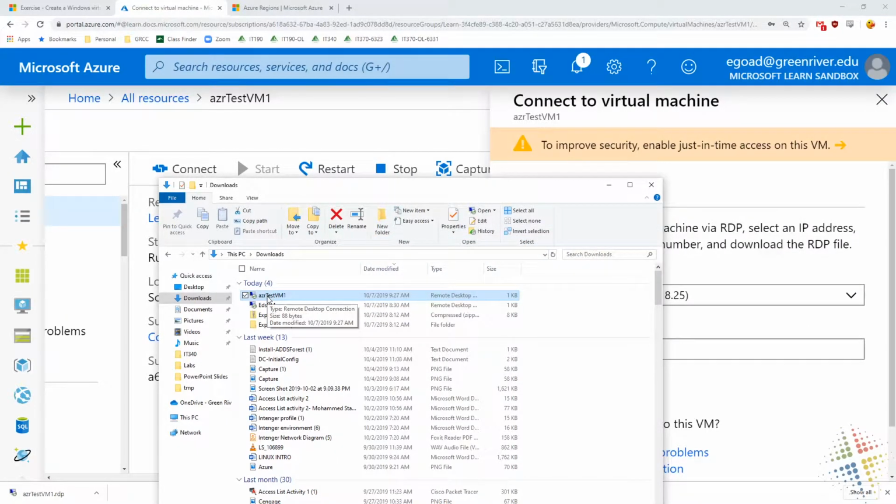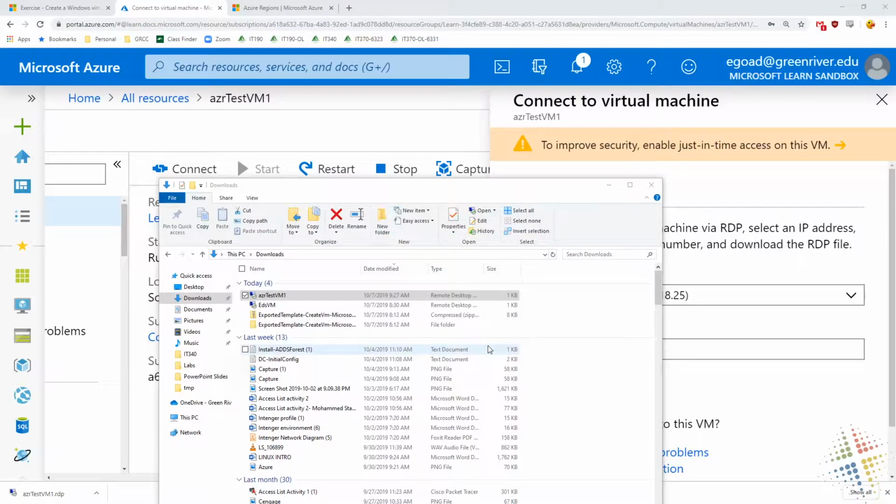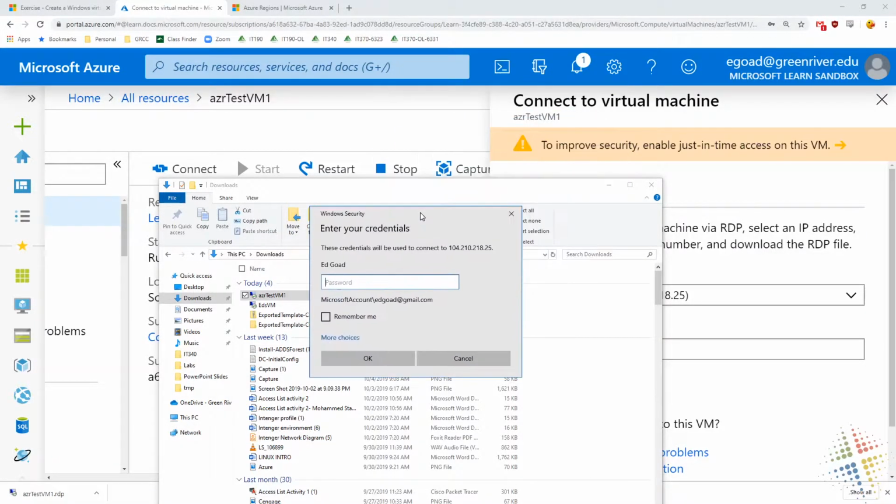I'm going to go ahead and double click on this, and it will bring up a remote desktop connection tool here. Say connect. It asks me for credentials. You'll notice by default it tries to log me in with my standard credentials. I have to choose more choices right here.